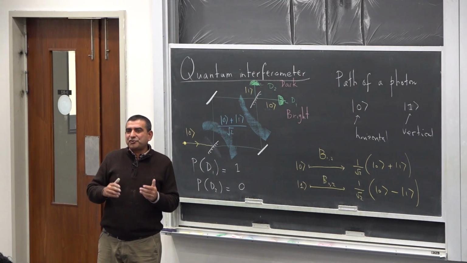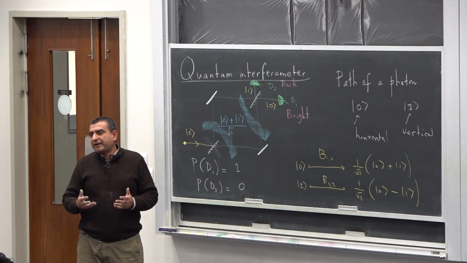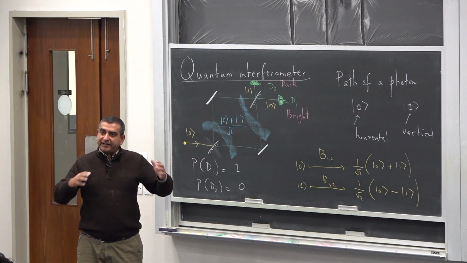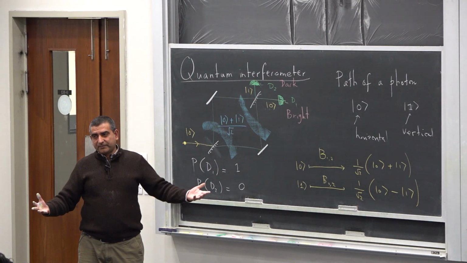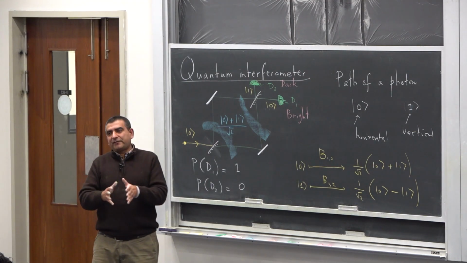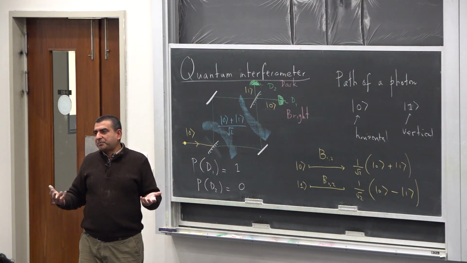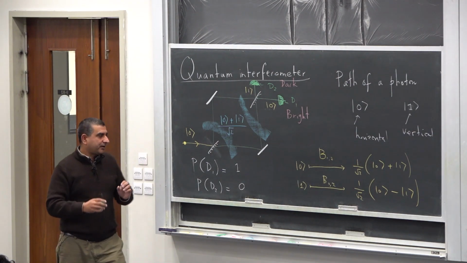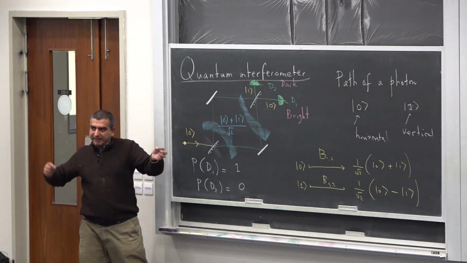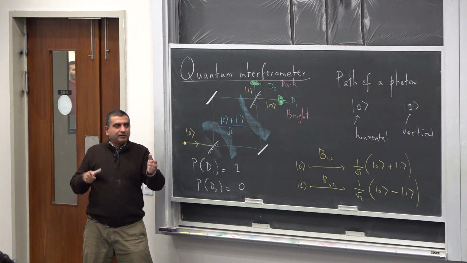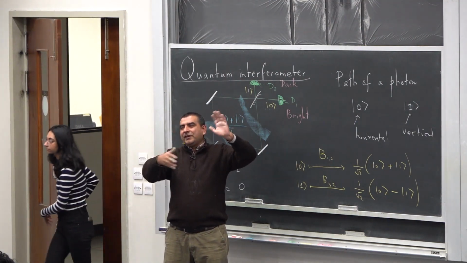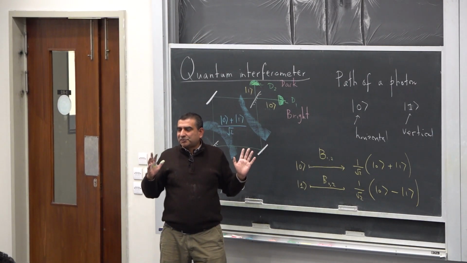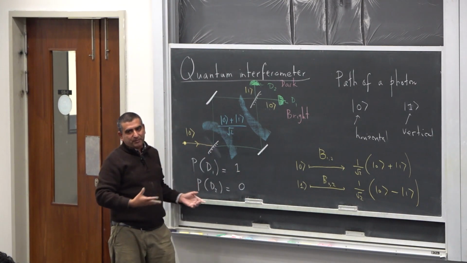Hence, we're not trying to be over clever or over smart and trying to find out the path of the photon. Our mathematical description is coherent and it just tells us that a superposition exists. But we are not trying to find out which path the photon is taking. Our only interaction with this interferometer is through a tiny window here through which we can send in a photon, and a window here through which a photon can come out on either of the two channels. Got it? So we're not making any measurement inside the interferometer.